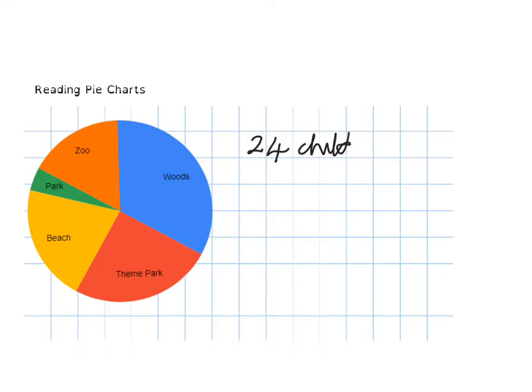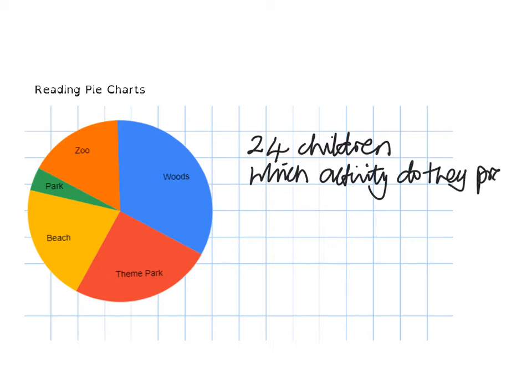And it's obviously about their choice of activity. It's kind of which activity do they prefer. And the pie chart represents this very well. It shows the 5 activities, and it shows of the 24 children, it's telling us, indirectly, how many prefer each.